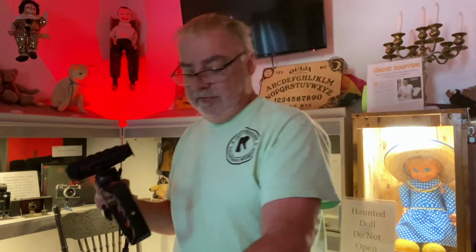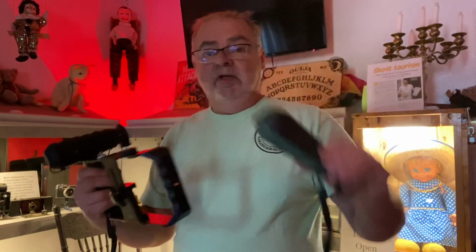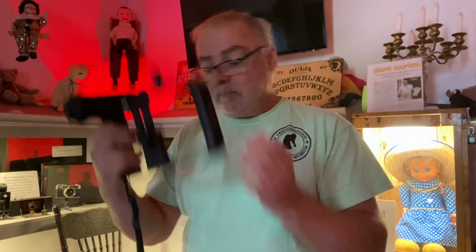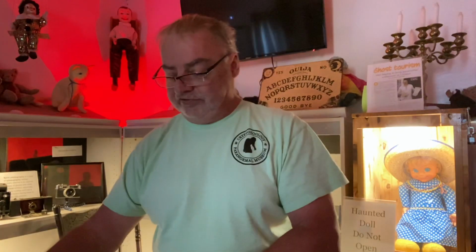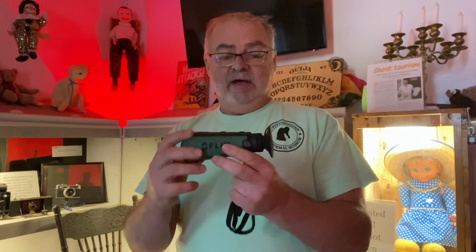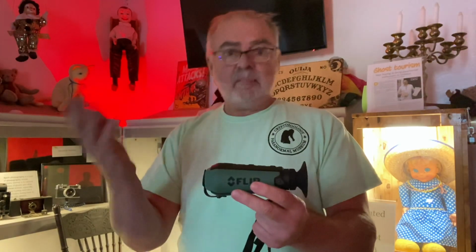But for a lot less money than the FLIR, which they're gonna have to step up the game, you can get yourself a much better system and get a lot more technology out there. Now we've been using the FLIRs. I've had the Scout for quite a while, and don't get me wrong. It hasn't done me bad. It's worked well. It's my first unit I ever got, and it's the first one that was reasonably priced. That you can get anything under $1,000, and it still works. I think my battery's starting to go. I'll probably send it into them. Like I said, my biggest issue with that, before I realized that you could talk wirelessly to units, basically.